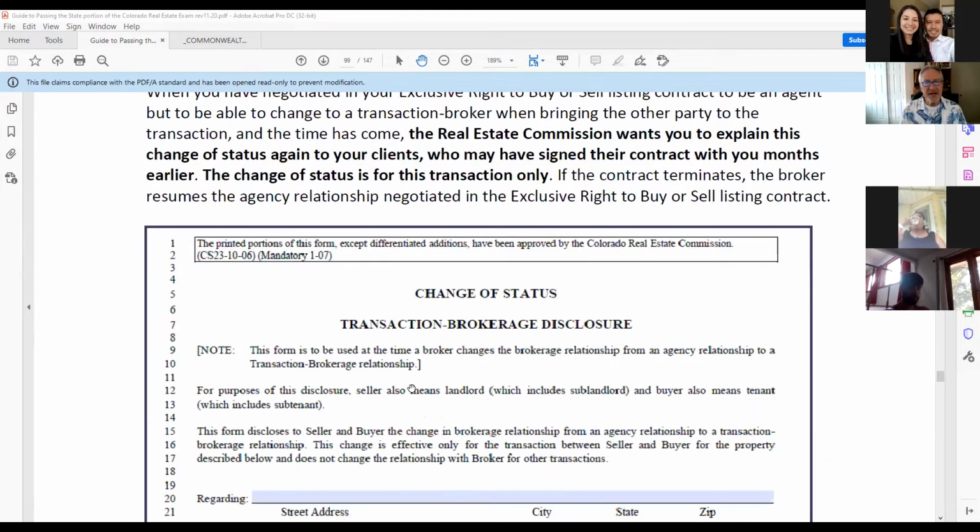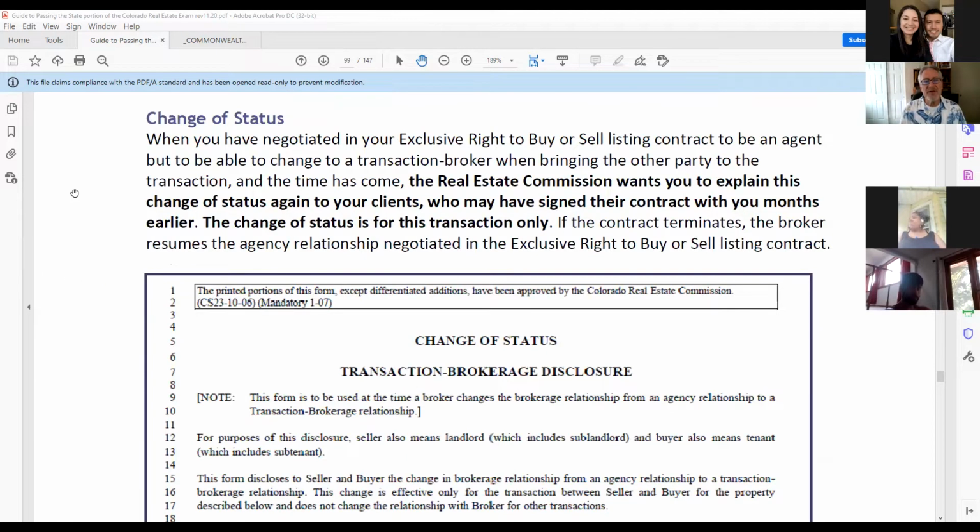Here's your change of status form. So recall, this is when you're changing your status from agent maybe to transaction broker. You've had that discussion in the employment agreement with your client, and here that event occurs where you'll be changing status. Remember, on the contract, at the very bottom, there's a box that you fill out that is just a change of status. So you do that, and you must provide this form to the side you're changing status to.